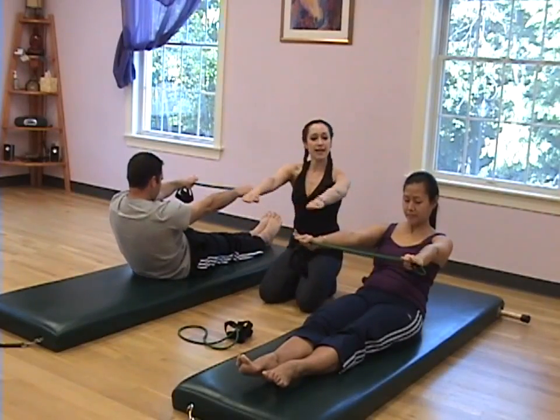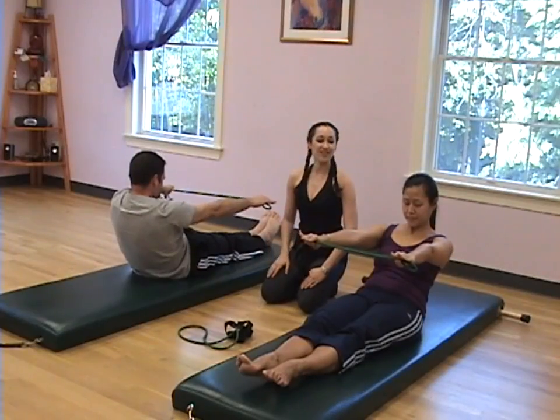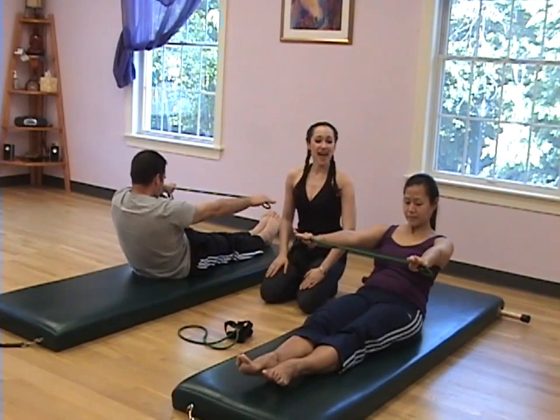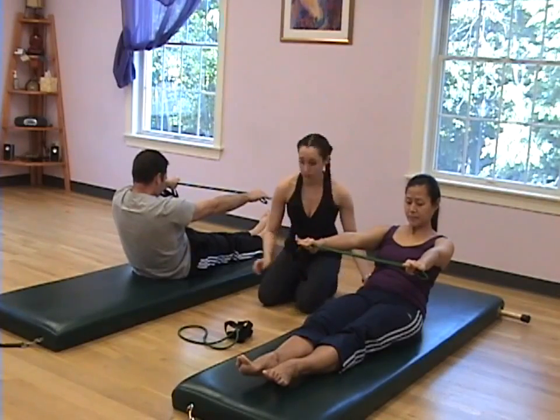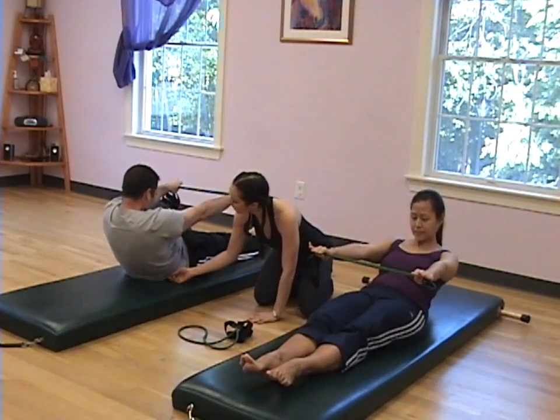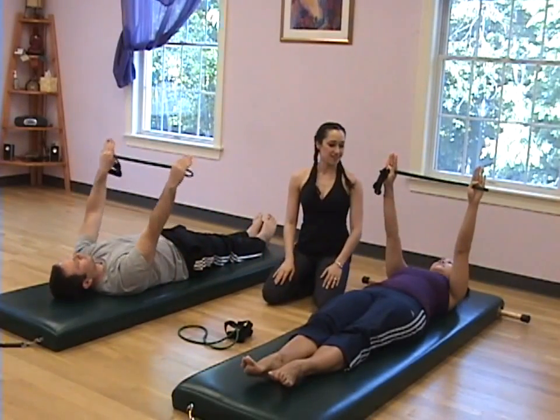We'll repeat that. Again, press out and release. Keep scooping, out and release. Press out and release. Press the band out. Keep the tension on the band. And very slowly roll down. Articulate that spine again. Lower, middle, upper, shoulders, and then your head.